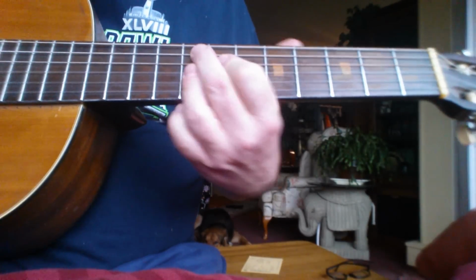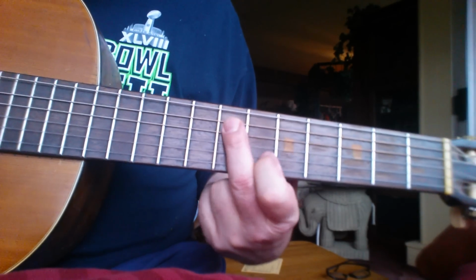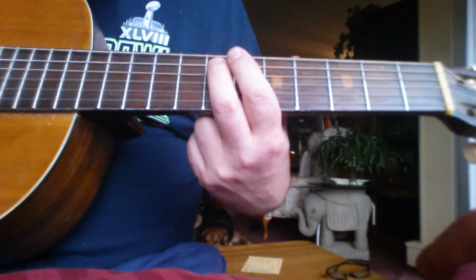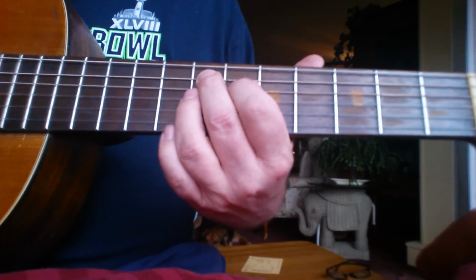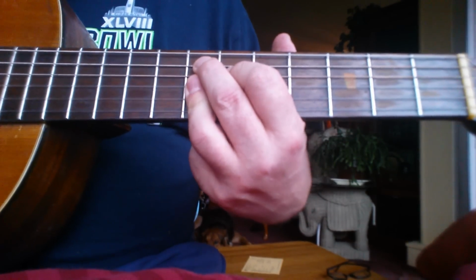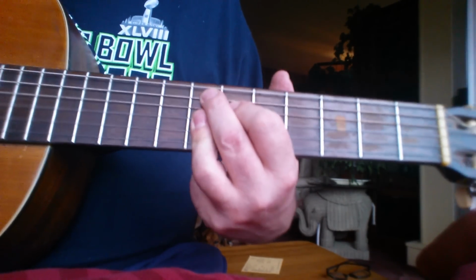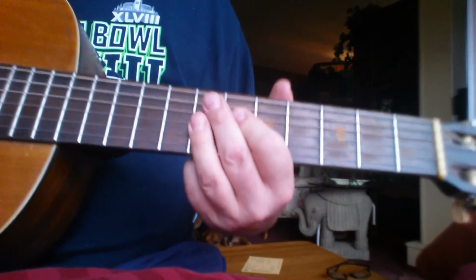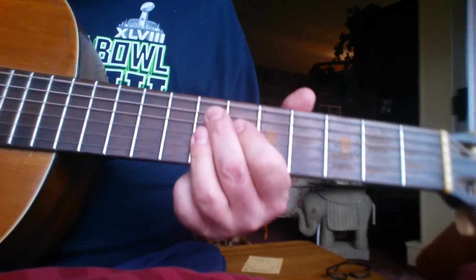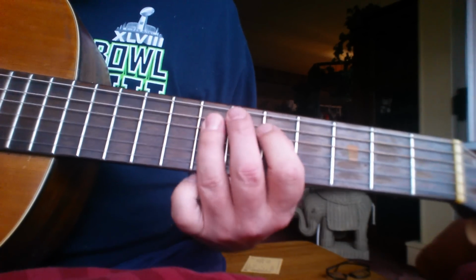And then the, I always call it the Hendrix E chord. It's your middle finger on the 7th fret of the A string and your index finger on the 6th fret of the D string. And now you lay your finger across all three of the rest of the strings. And he does this too, but this particular one's mostly that. So it goes. And you play the A string 5th, 7th, and the D string 5th, 7th.